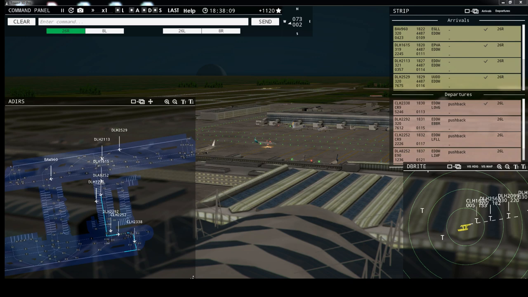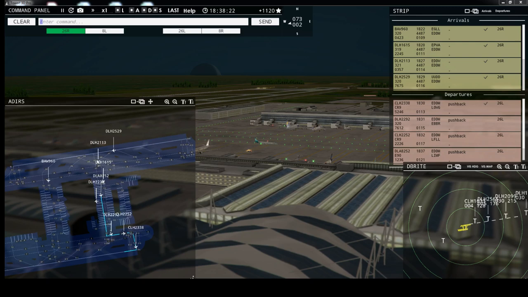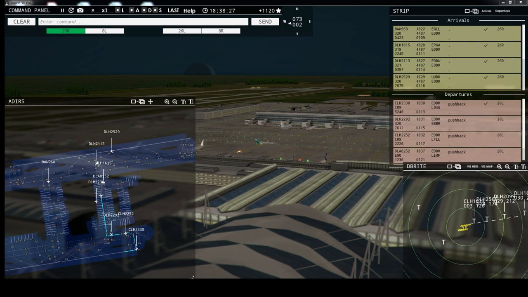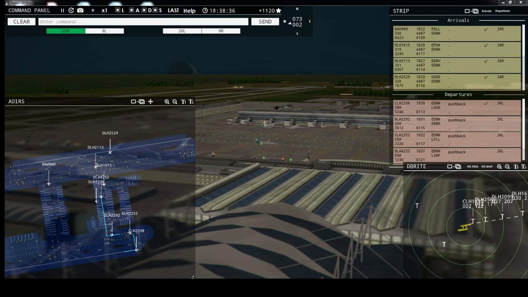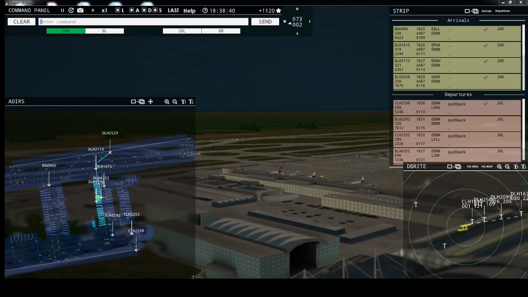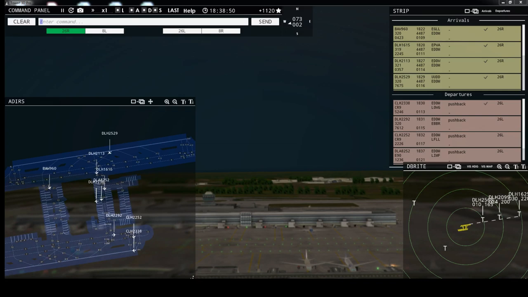Tower, Lufthansa 2236, requesting push and start. Yes, Lufthansa, we will push you back in a few seconds once Dolomiti is gone by. Dolomiti. Lufthansa 2075 with you, runway 26 right. He's on his way to Torino Airport in Italy. Lufthansa 2529, taxi to terminal. Say again. That's fine, because you already know where you're going. Lufthansa 2075, runway 26 right, clear to land. Runway 26 right, clear to land, Lufthansa 2075.